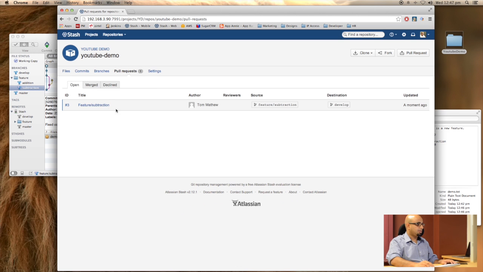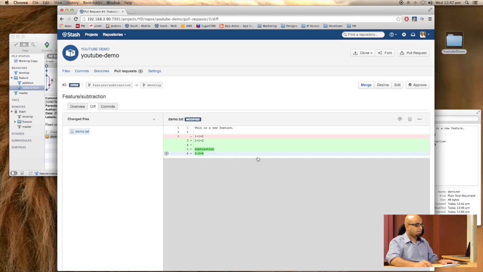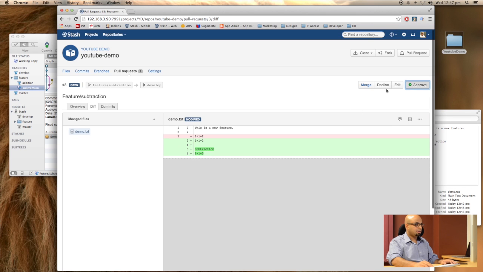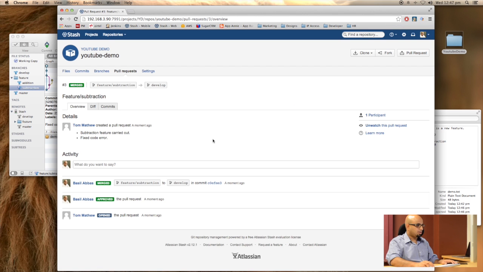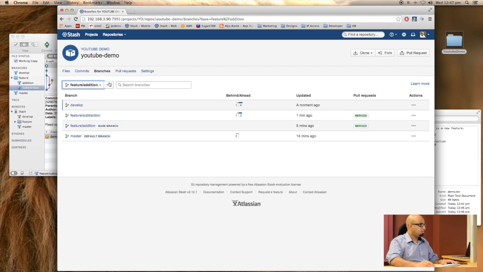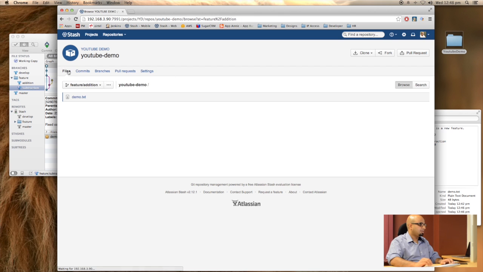And there is a pull request over there. This time I can just review the code and I can see that it's been corrected. So I'm going to approve it and merge it. You can select that option to delete the branch as well, but I can also do it over here. So I can come into the addition branch, which has already been merged, and there should be an option to delete it somewhere. You can find that option at any point of time.